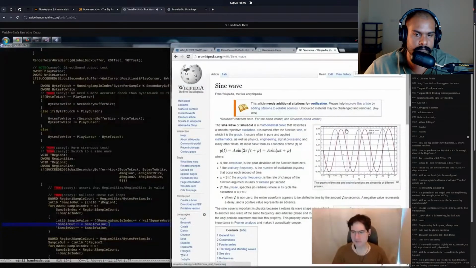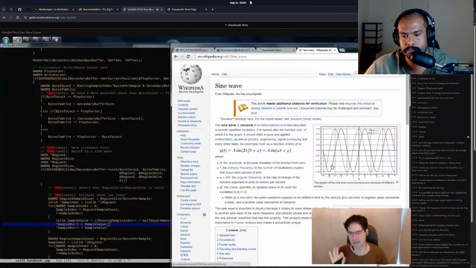A sine wave is basically a continuous periodic wave that just kind of loops up and down, very smooth, very continuous, and it sounds to your ear like a very pure tone. It is like the most pure sounding tone that you can really hear. It's like this perfect, smooth, no noise, no harshness to it. It's like a very warm, pure tone.